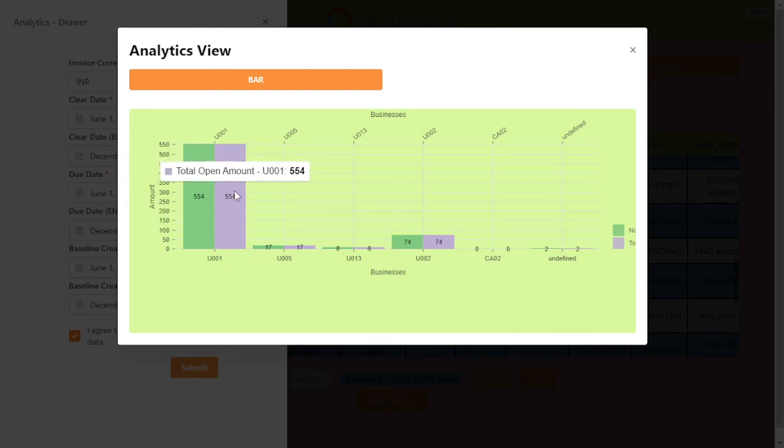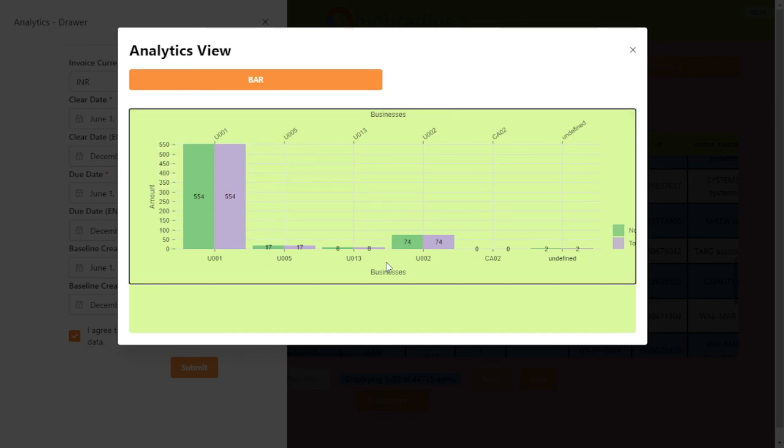And now if I click on the bar chart representation, it tells me which business has the most number of invoices for this period of time, which I had filled before, right? So U001 is very biased data, as we can see that there is a huge rise in the bar chart. U001 has a lot of invoices, and this is the number of customers for the green bar, and total open amount signified by the purple bar, right? So this is just the analytical data.